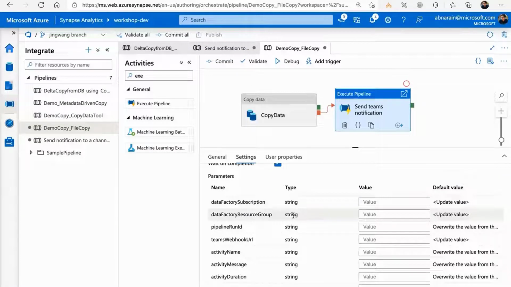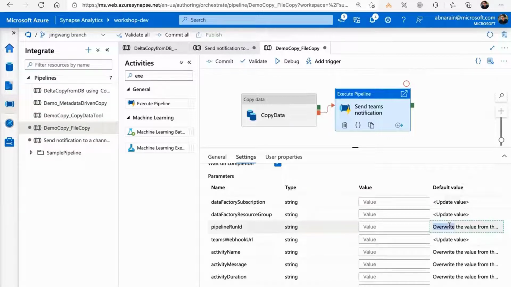it does is this template, it generates a monitoring URL for your pipeline, the specific pipeline that you are right now in. And to do that magic, it needs a few things like your subscription name, your resource group name, your pipeline run ID, and so on. So all those values, you can see the default values override the value from the particular pipeline, and all those things are fine. And the values which you see as update value are the ones which you need to update for sure. Otherwise, the links generated will not work fine.